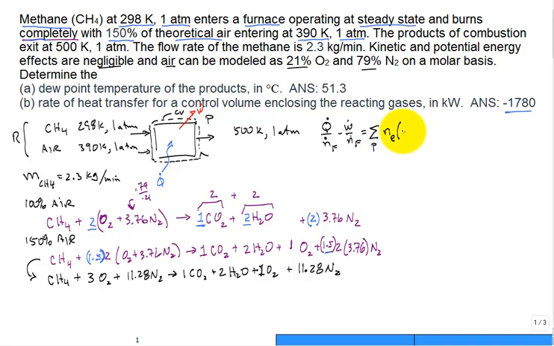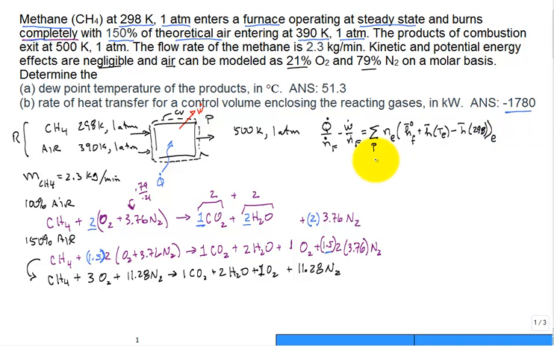times the enthalpy of each of the products that are exiting. And the way we get that enthalpy is it's the combination of the enthalpy of formation of that exiting product plus the change in the molar enthalpy. So let me just do this. I'm going to write it like this. The molar enthalpy of the temperature exiting of that product minus the molar enthalpy for the reference temperature, 298 Kelvin. That's our reference temperature for that product. And we have to sum over each of those exiting products.